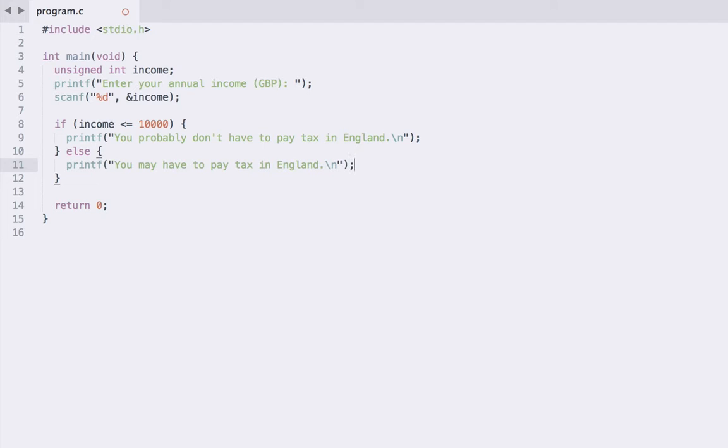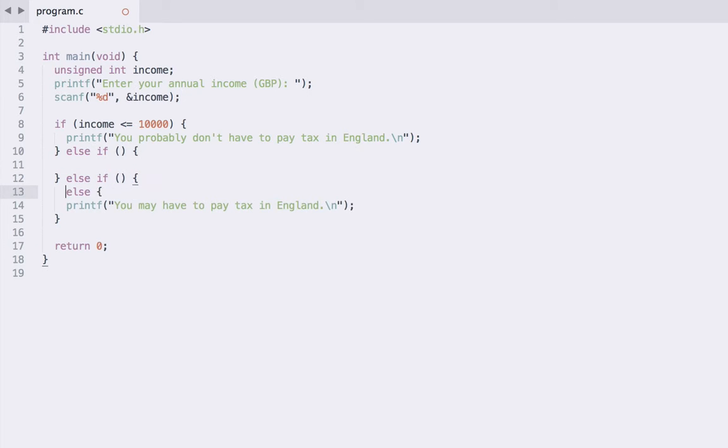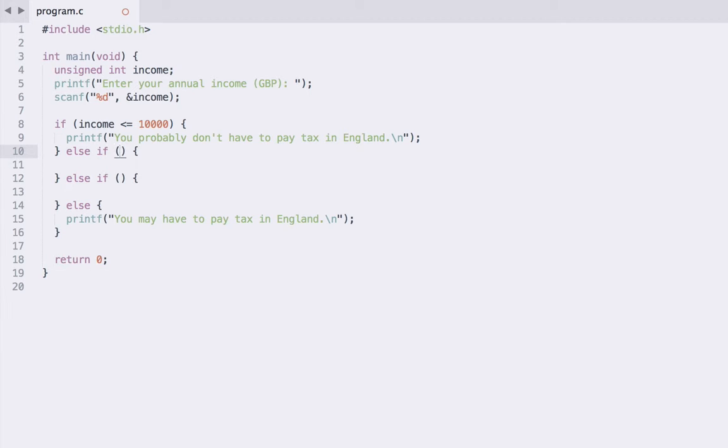So we're going to need to write some else ifs for our other levels of taxation, so let's just create one else if first of all, and then we're going to need another one as well. There we go. So this first else if here is going to be for the income range above £10,000 but below or equal to £32,000. And remember, these figures are just total rough estimates. I'm not an accountant or a lawyer, please do not take my tax advice. So let's make our condition here, income is greater than 10,000 and income is less than or equal to 32,000. And for now we can just give this the same printf as our else branch.